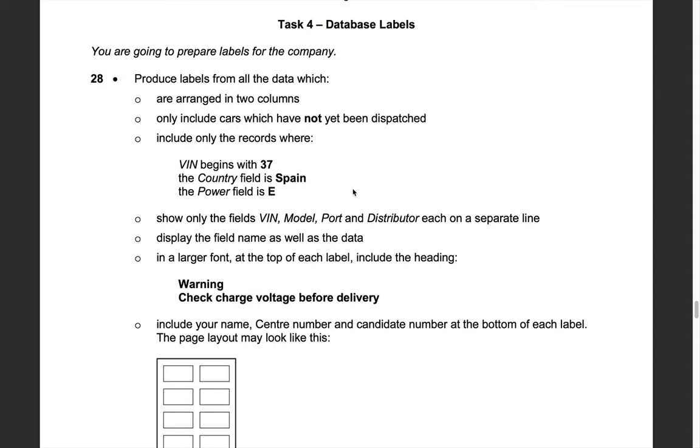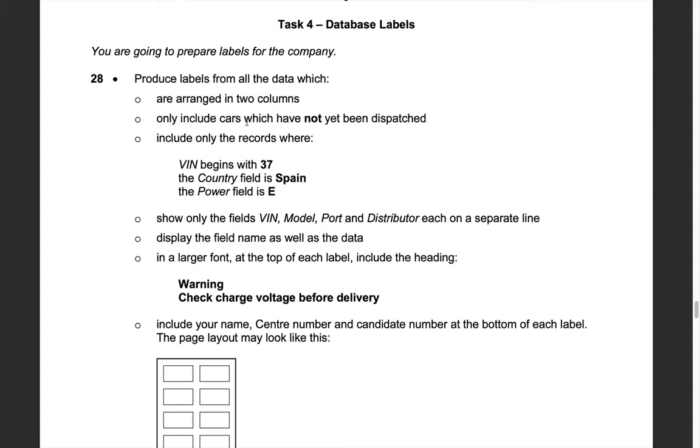We're now moving on to question 28, which is task 4, and it says in this question, you are going to prepare labels for the company. So question 28, produce labels from all the data, arranged in 2 columns.